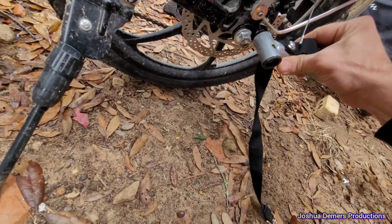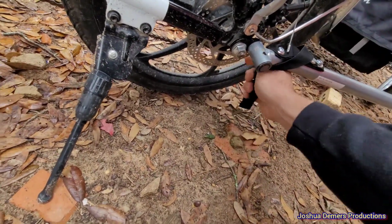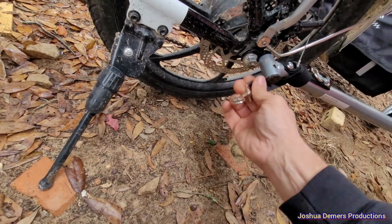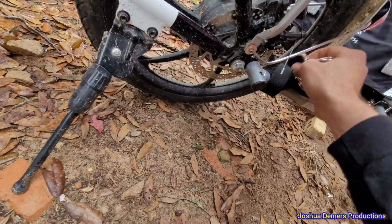thing that goes up in here. Uh-oh, I gotta go find that. Anyway, wrap that thing up around till it's just a little bit tight. Give it a little tiny bit of slack, but not too much.